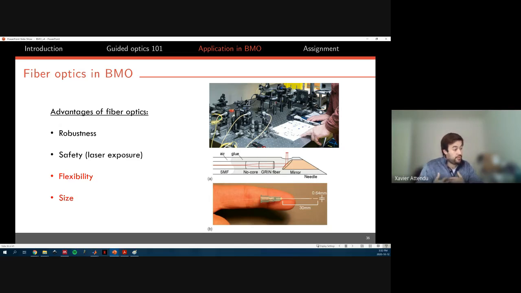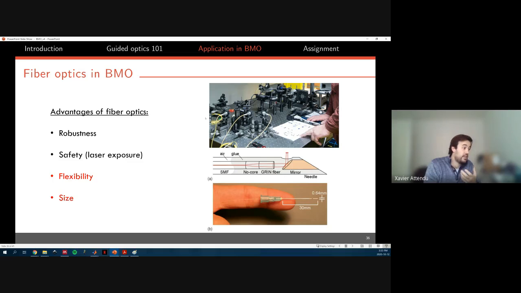So free space is when you have light that's traveling just in open air, and it looks something like this, right? So you have a lot of mirrors, lenses, and so on and so forth. The problem with this is it's bulky, and it's also very sensitive to any kind of vibration. Somebody bumps into it, a mirror moves a fraction of a degree, and now your laser is no longer aligned and nothing works. In the case of fiber, you don't have that as much because you can touch the fiber, you can lay it down, pick it up, lay it down. The light is still going to stay inside, and therefore you have a much higher degree of robustness.